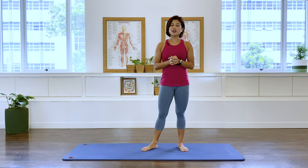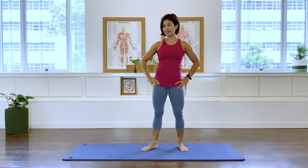Hi guys, so if you're looking to improve your hip mobility, I have some great exercises for you.